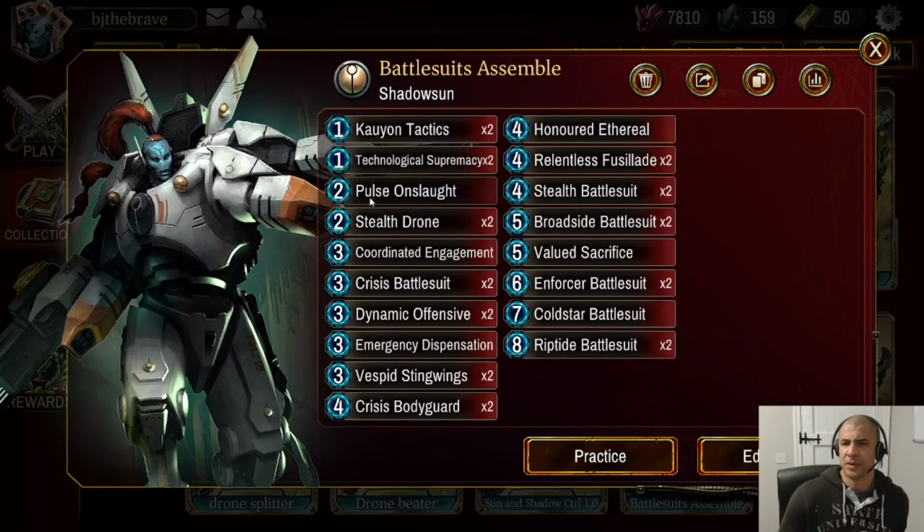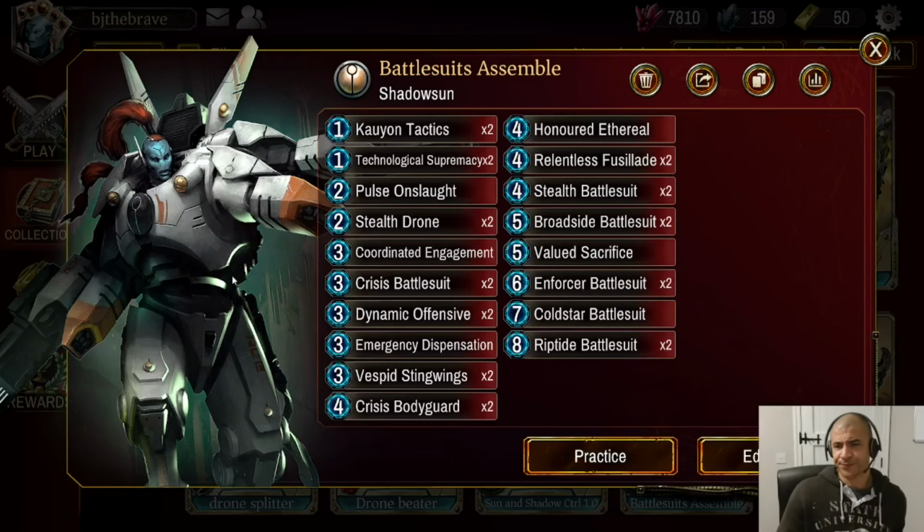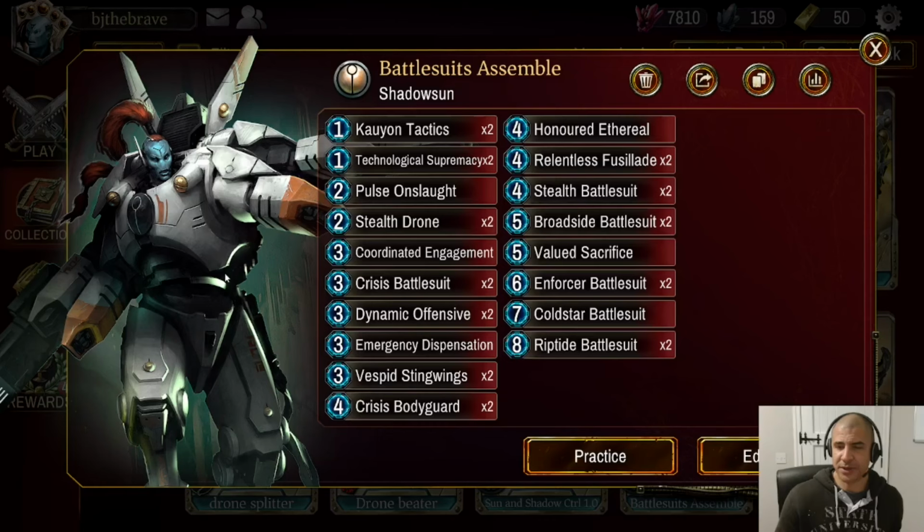Now, we do run a single Pulse Onslaught. It's just because, again, in the early curve, sometimes we just need that extra little bit of removal. It scales well as well because it helps to be a finisher. If we just need that 3 damage reach, a bit like how the Ultramarines use theirs, we can just burn the enemy down. You could run a second one, I just can't find a slot for it to be honest.